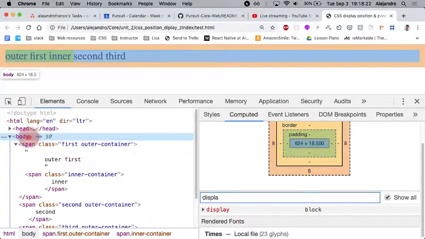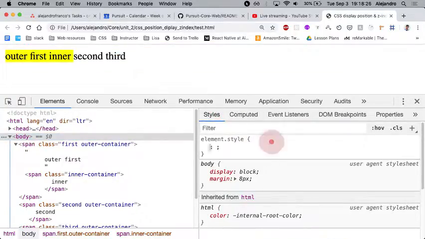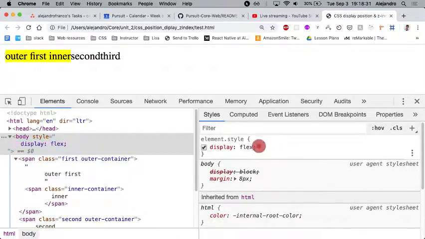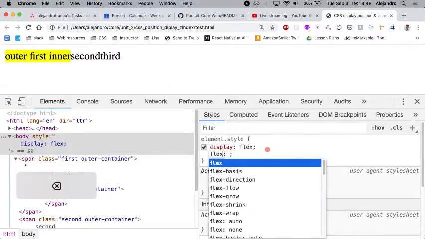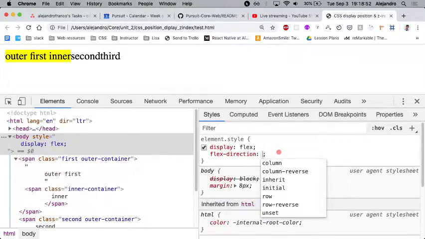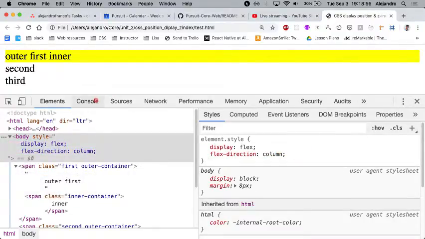So I'm going to do the body, and to the body I'm going to go to the Styles tab, and here I'm going to say display: flex, and we already see some changes. As I set the display flex in the body, we already see that there is some space that is being removed. Now let's look at flex direction, and let's do column. So we see now, if you remember, once we saw flexbox, once we change the flex direction, which by default is row, to column, all the elements, because the align-items property default value is stretch, all the elements occupy the entire available width.